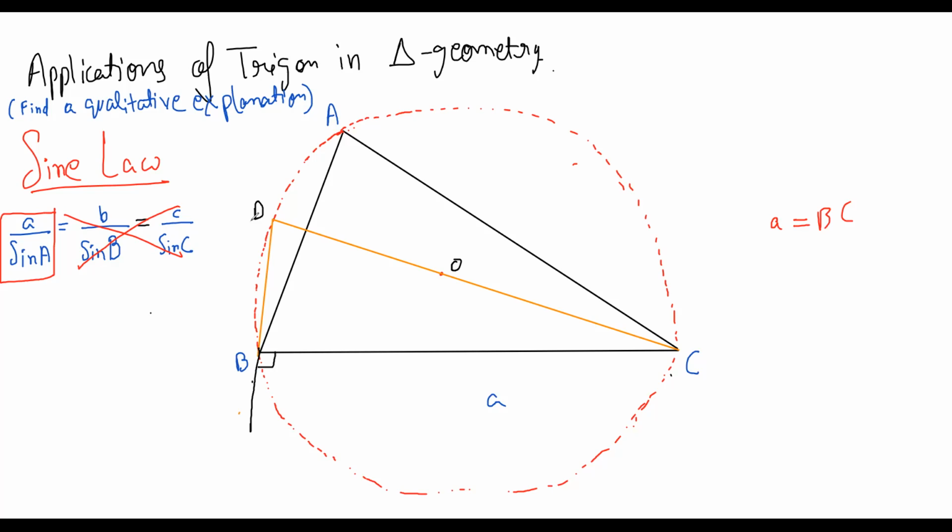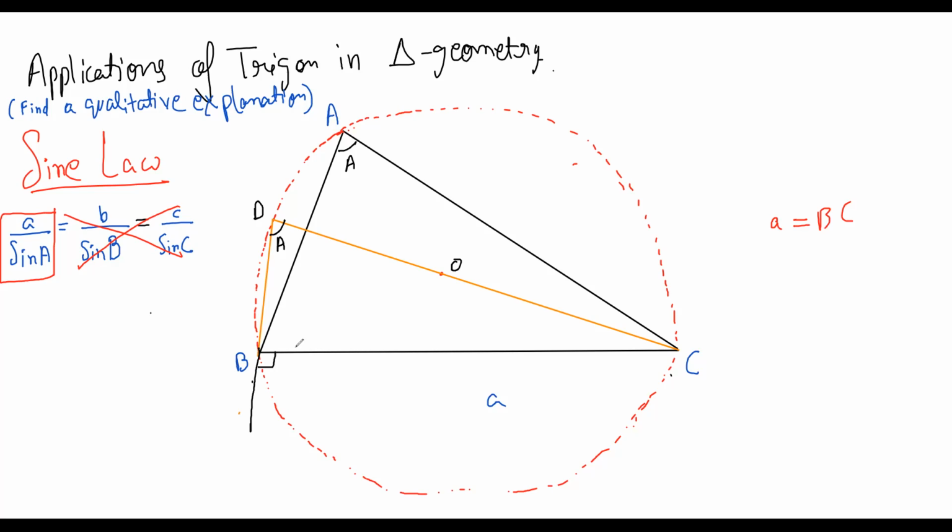Like anything about the angles, maybe. What is BDC? BAC. So this is also A. I mean, I'm writing it here. I understand it's a little wrong, but you understand why I'm doing this. So that sine A should be BAC, but we understand that when we write A there, it means BAC. So are we done?